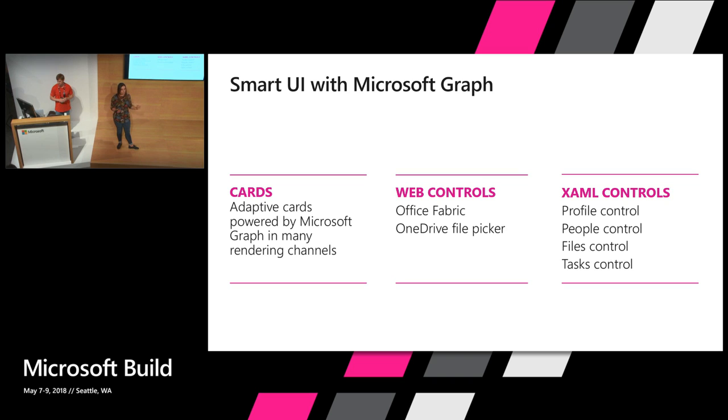You can use this control as well in your own applications, and we're going to show how to do that. And then finally, we're going to talk about a set of SAML controls that we are announcing this time at Build that includes a profile control, a people control, and a files control. Those are the ones that we're going to show today. And then we're going to have pointers to all of the different repos for all of the code that we're going to share so that you can take that away for interacting in your own projects.